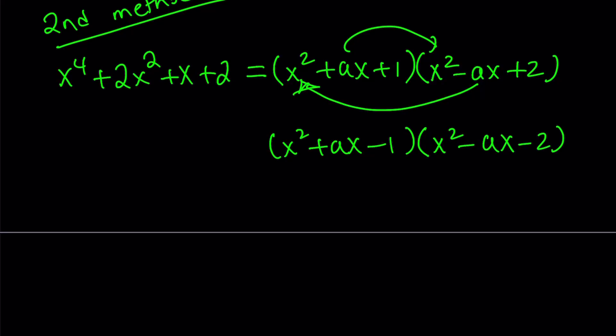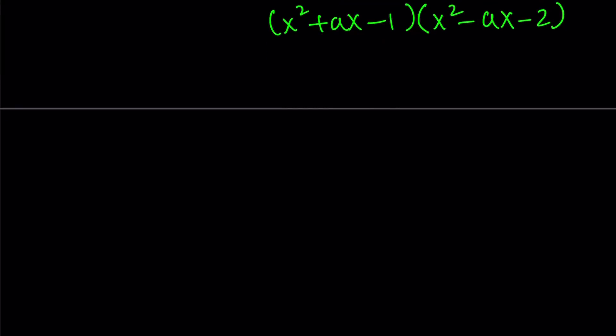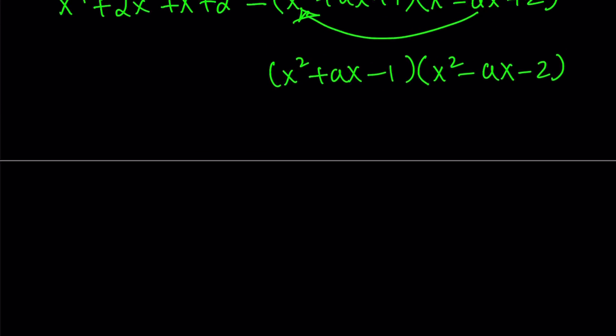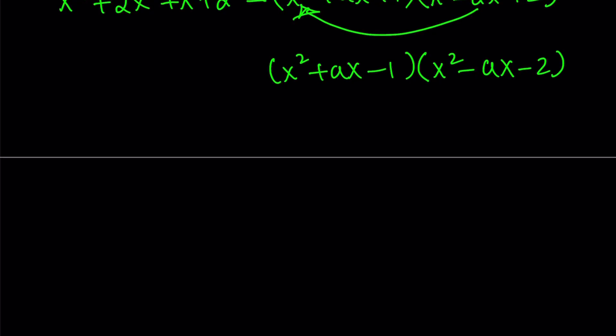Because all I need is actually two integers whose product is 2 and it can be done in two ways. Now, which of these is going to work? So, here's what you're going to notice. If you start, well, let's try the negative 1. So, what am I going to do here? We're going to go ahead and distribute this.